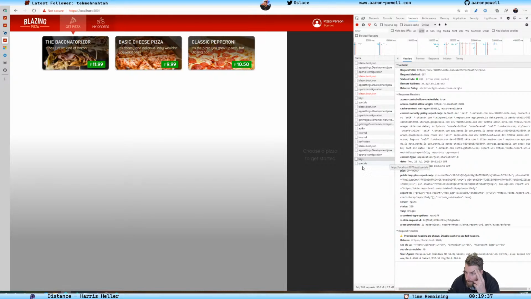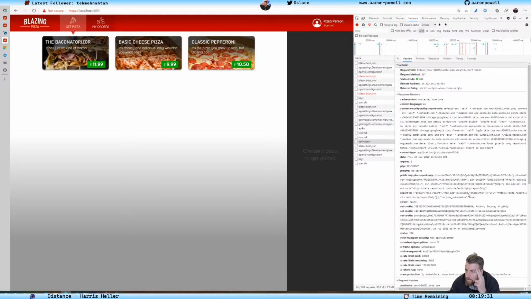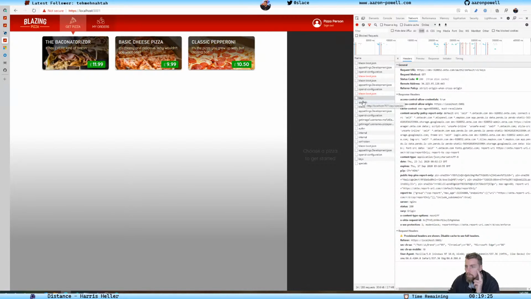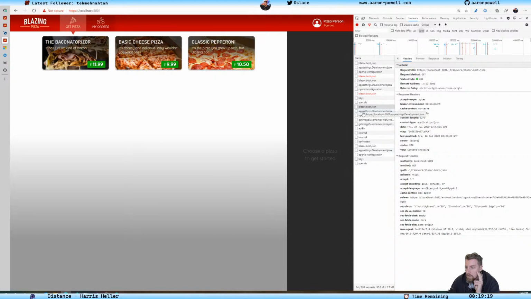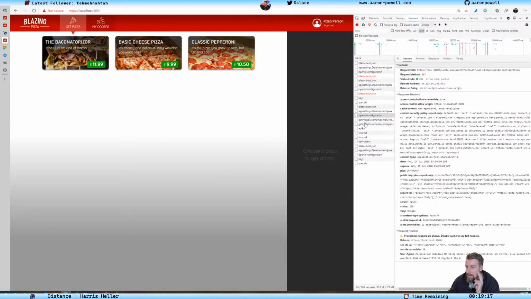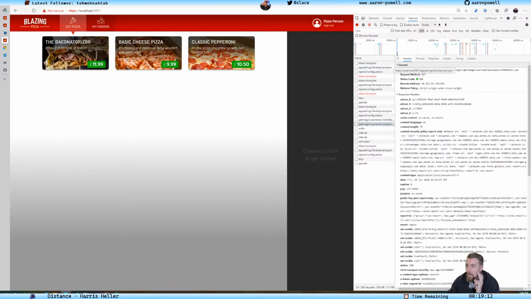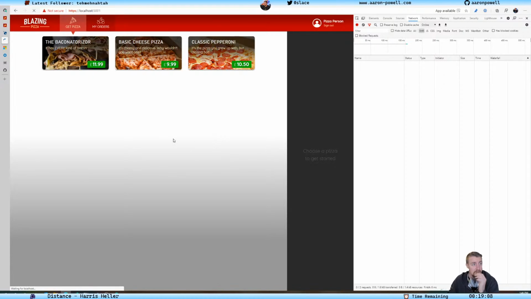I should have like a token on a request somewhere. Request headers. Now, what I need to do is work out how to pass all this stuff on the request headers. It's got all the stuff from before I was not preserving the logs.